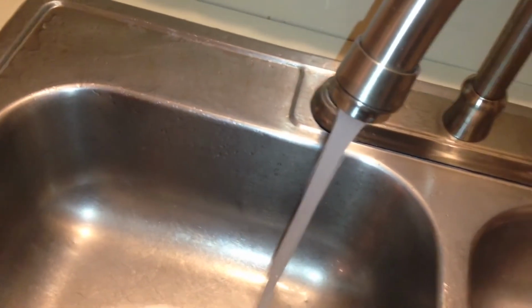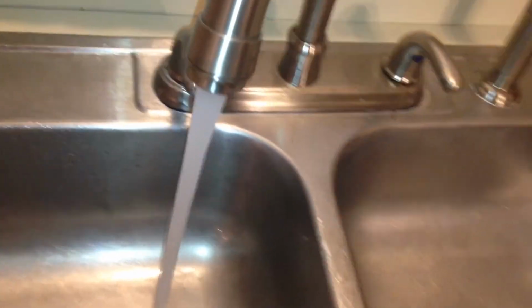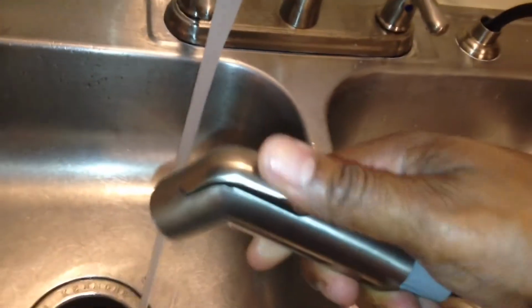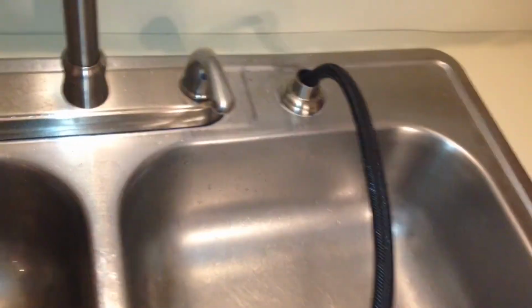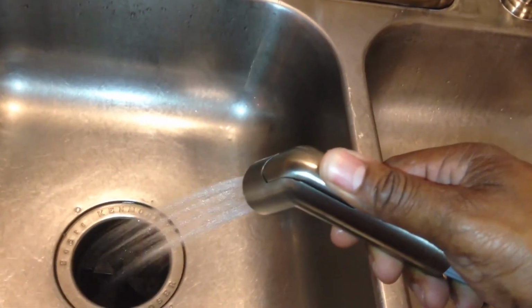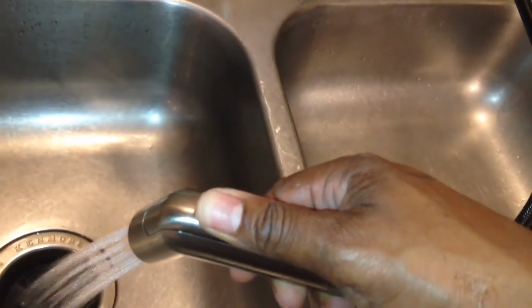And then again, turn both the hot and cold water on. And now you want to flush out your spray hose. And do this for about a minute. So flushes this out and boom. Oh yes. Look at that. She is working lovely.